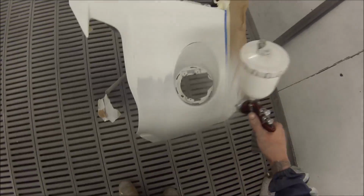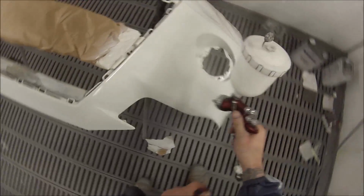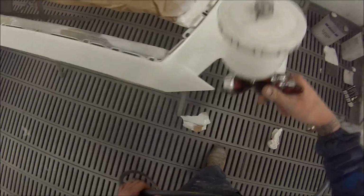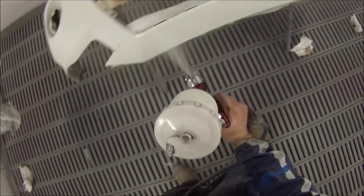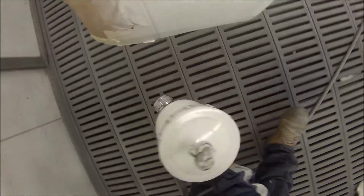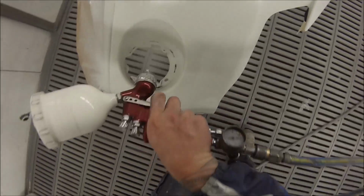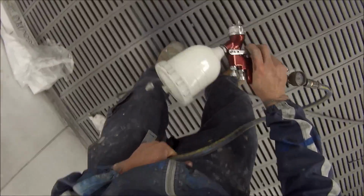So after putting that first coat on just then, I saw those little bits of dust, so I decided I'll get my coat on my bumper bar, and then I'll come back to that bonnet and put a heavier, wetter coat over it. Basically you're drowning those bits of dust. Those bits of dust are still actually there, but your paint goes above and higher than them. So at the end you won't actually end up seeing them.